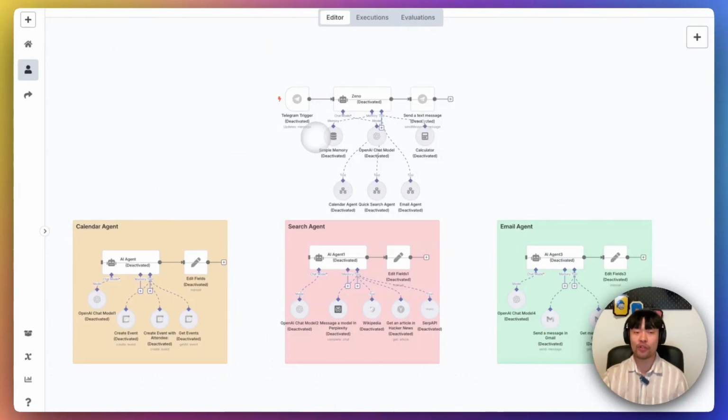If it is about search, we are using the search agent. Or if it is related to management of emails, we are sending it to the email agent. So basically, Zeno is an orchestrator here, sending daily tasks to each agent. So we have a multi-agent setup here right now.